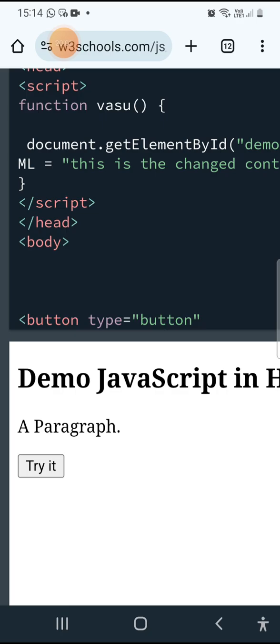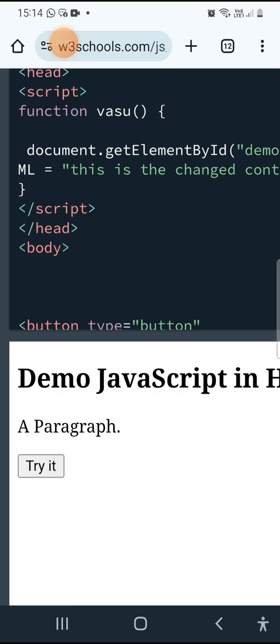Your function is created inside of the head section under script, under the JavaScript script. I already told you that JavaScript code can be placed inside of the script, meaning the script element, with one start tag and end tag.